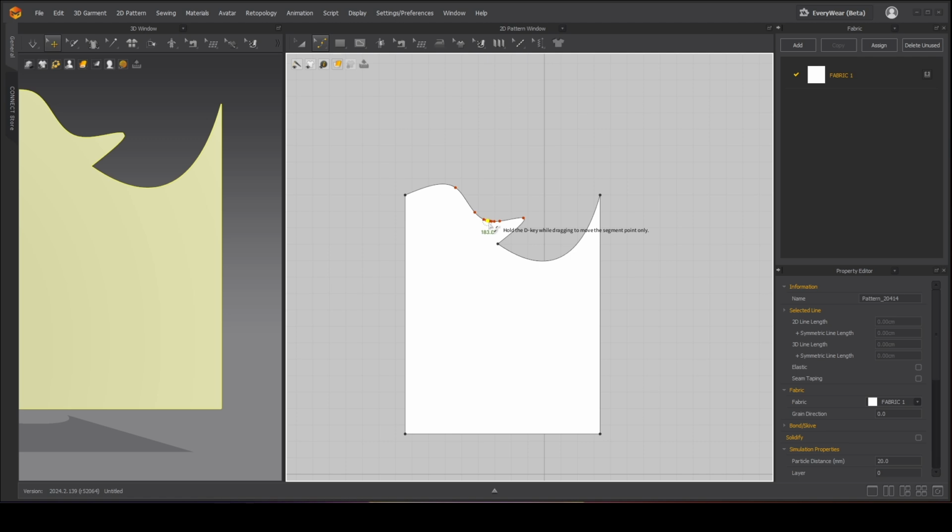Segment point meaning that when I go back to the Edit Pattern tool here, this point remains. This point remains, and not only that, I can just manipulate it the way I want here. It can be manipulated. Let's do Control Z and we'll go back again.